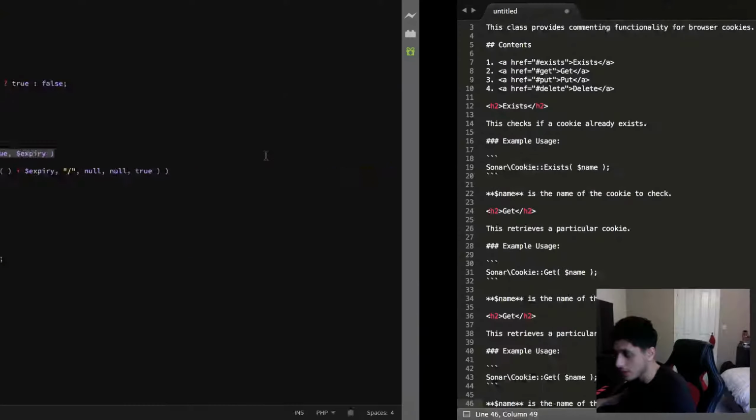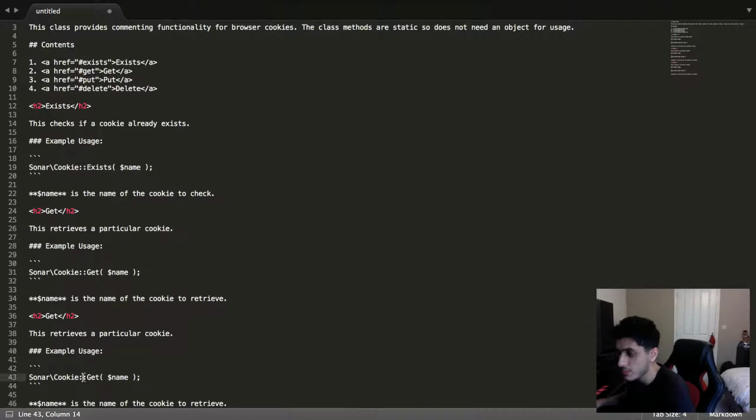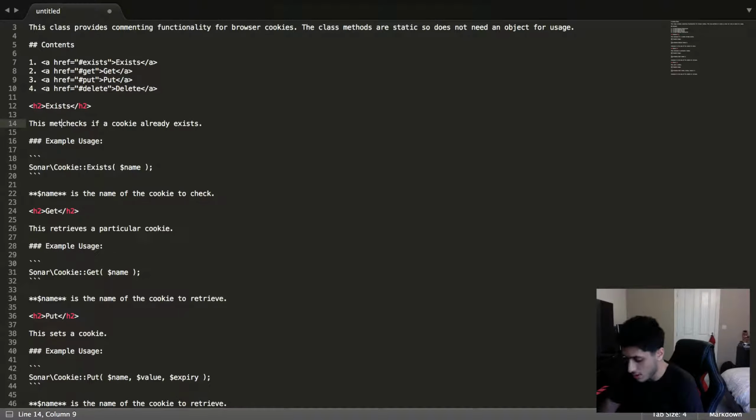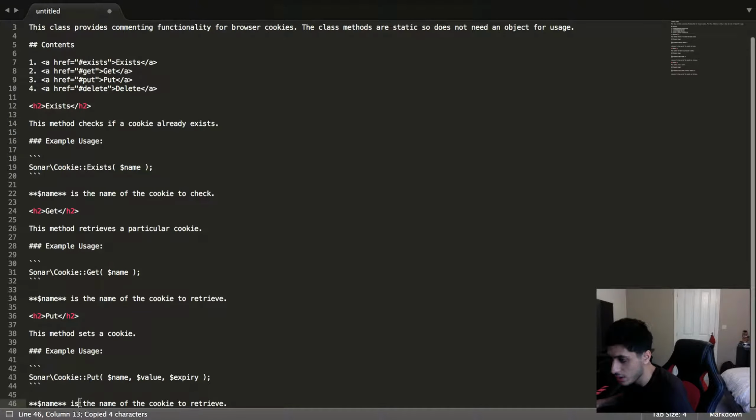Copy and paste it to this, put that here. This inserts a cookie, this sets a cookie. This method sets a cookie, and for the name we've already got it.